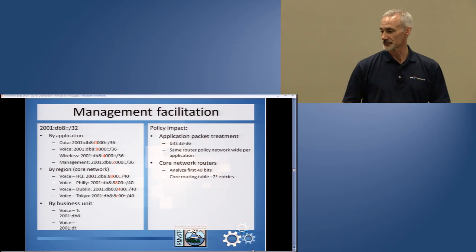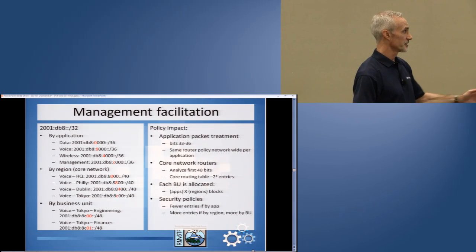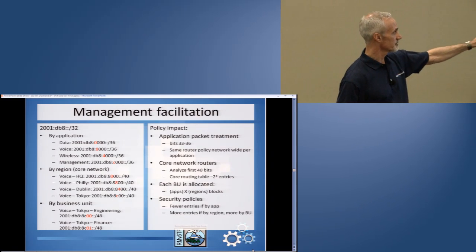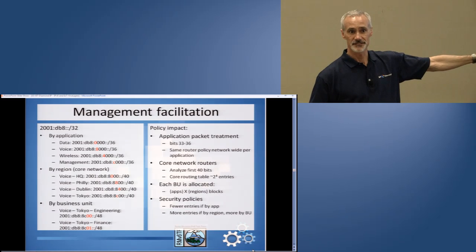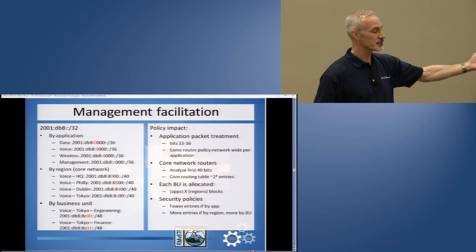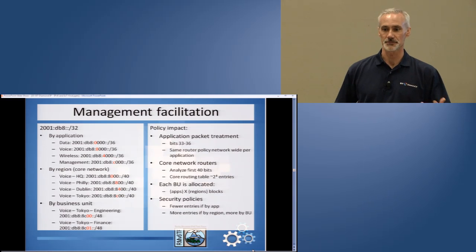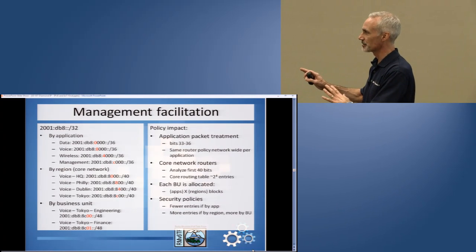And then one more layer, if we look at by business unit, if you wanted to set up different administrative domains, here you see that further illustrated where I've got to now make, in this case, 16 policy entries per business unit, assuming there's a presence in each network and for each application. And so it's more entries or more granularity of what I need to manage from a network management and security management perspective. So hopefully this gives you a quick example.